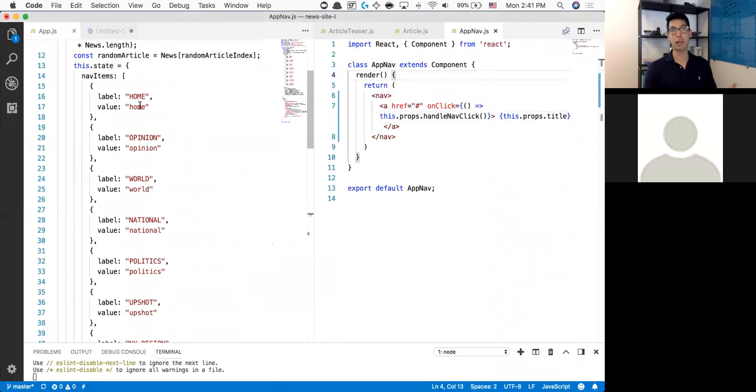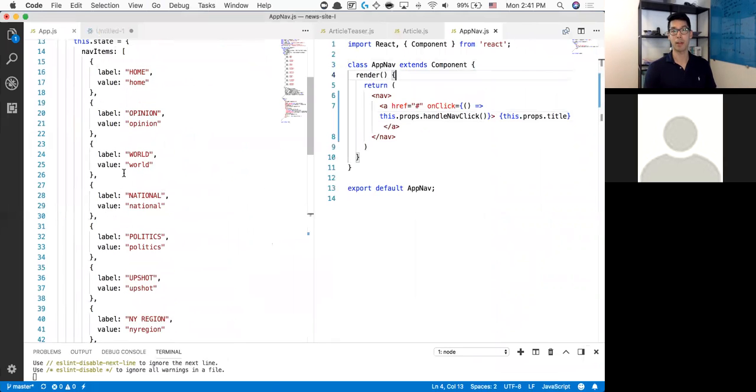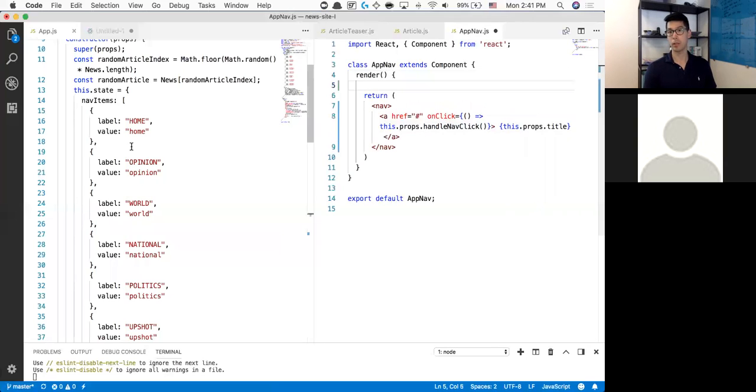In the case that the business person decides, hey, I want to add more topics onto the top of the nav bar. So is that const or let? It's up to you. Well, if they're going to be adding stuff, we should probably use let. I think either of them work in this particular case. I think you can do const because this might change, they might add or remove things, but once you create it, you're not doing anything to it inside of the app nav. So you can do either one.